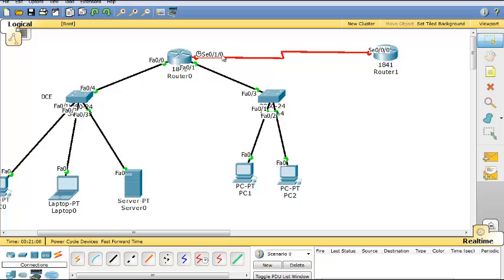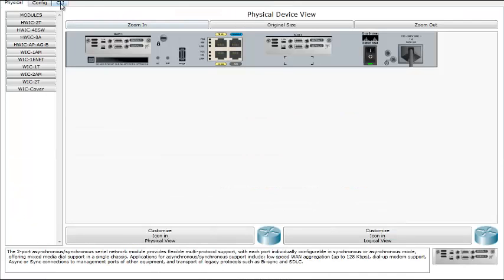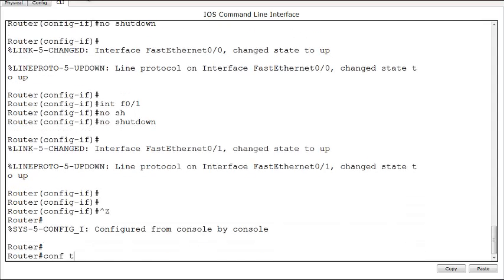So where will you set it? There are 2 ends of the wire. You need to set it only on the end where the clock is. We will set the clock rate. I'll quickly show you what that clock rate is and how to configure it. Now you may not understand the commands, but still try to understand a few things.